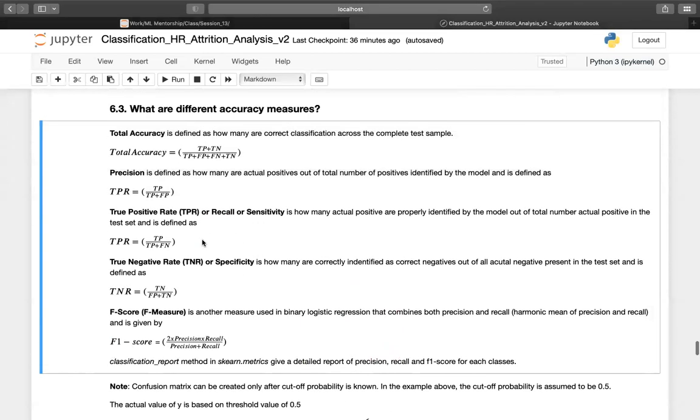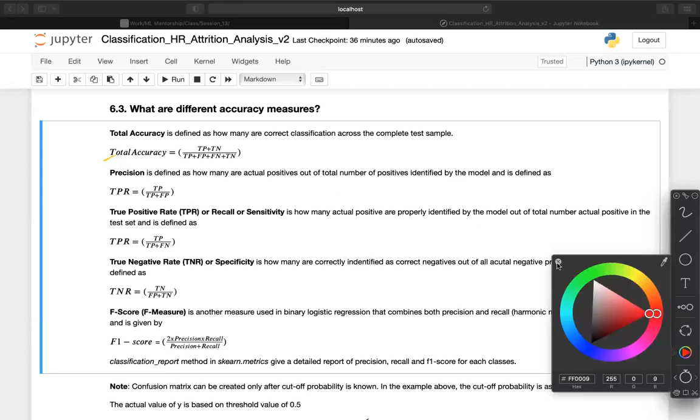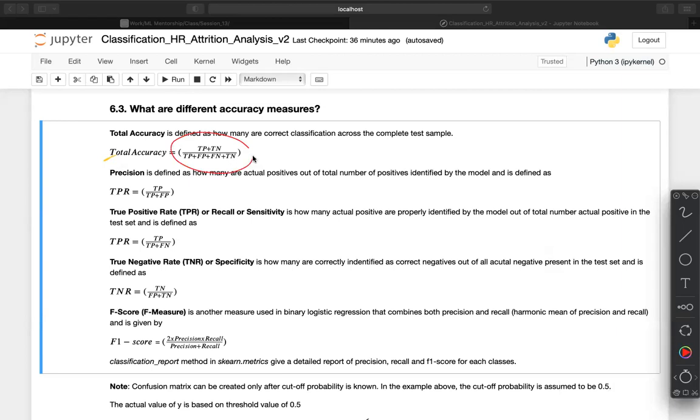So the important metrics: one is total accuracy, which is not very widely used. It just gives you an initial indication about how good the model is, but we cannot really use that for evaluating a classification model. We will discuss something called the class imbalance problem in some of the future sessions, and we can see how total accuracy can be very misleading in that case.